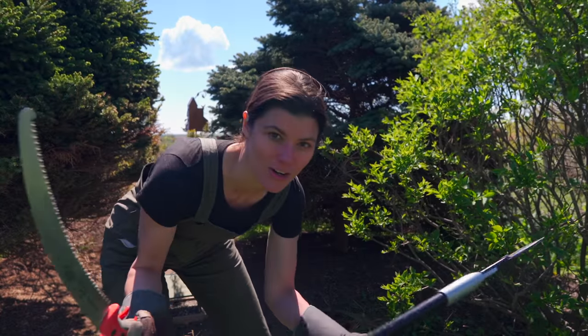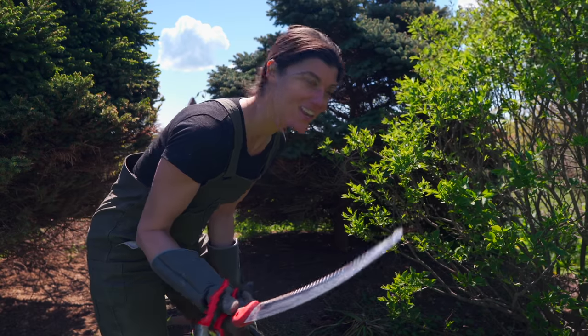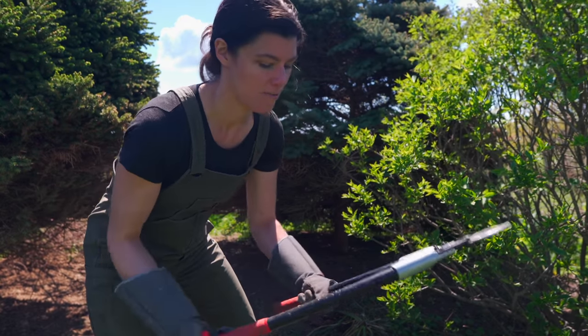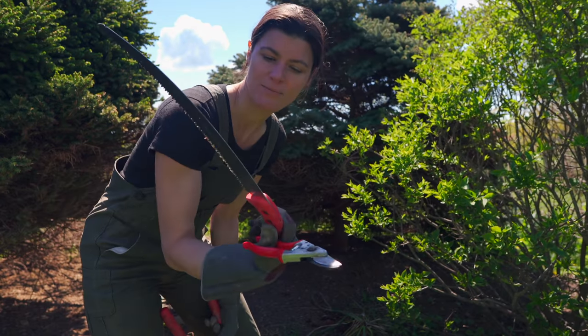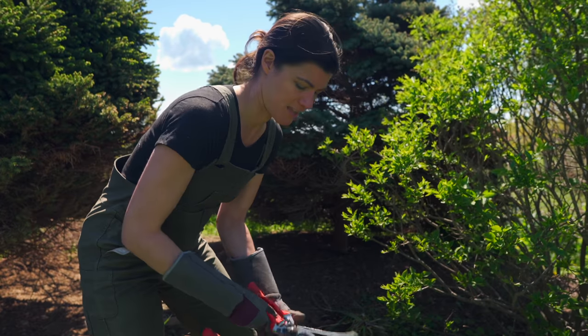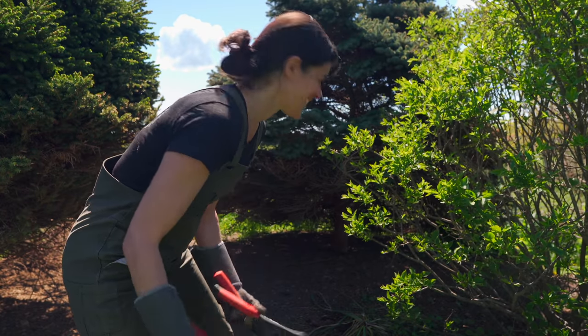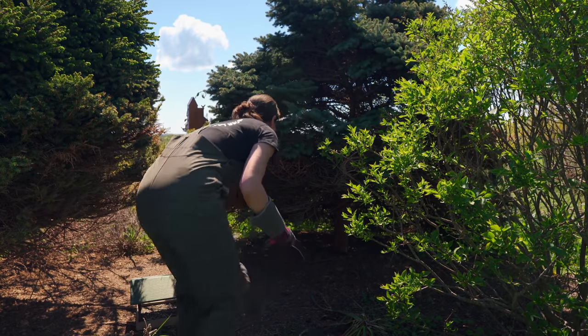All right, so I'm gonna start on this tree behind me. I started the other day, but this is one of the blue spruces. I have these little shears, my Velcro blade, and then some pruners, pruning shears right here. That's pretty much what I'm gonna work with. So I'm gonna go in on it.